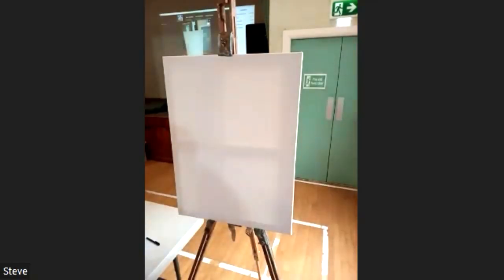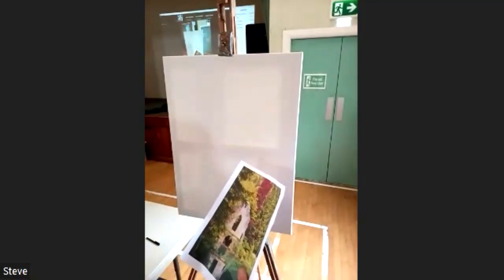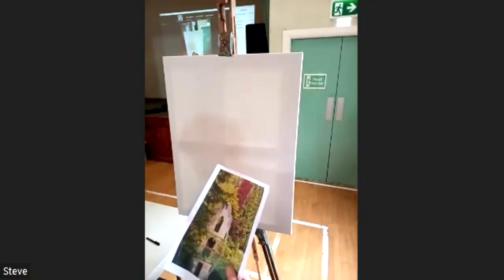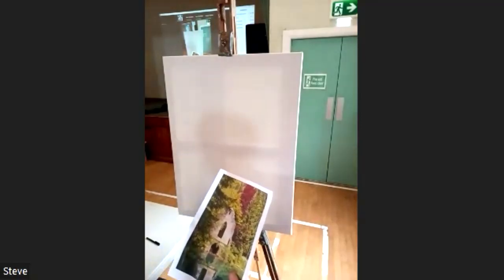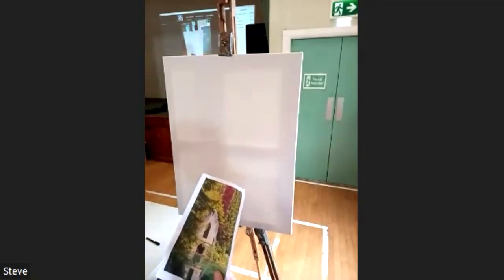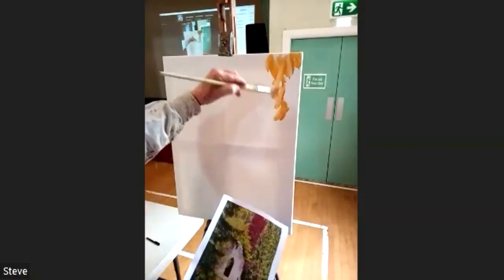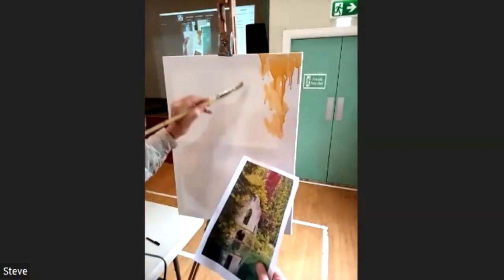So, if I keep it in one hand, I'll see what I'm doing. Right, first of all, I'm soaking the brush in the Zest-It and just putting some on the palette so that I've got something to work into. I'm going to take some raw sienna first. It's always a good background, raw sienna. I'm just going to whisker it on. Not worry too much if it runs down a bit. That's fine. Makes a good base color anyway.